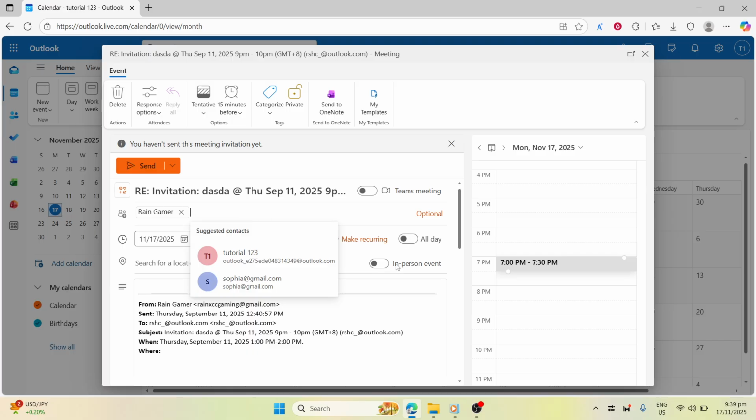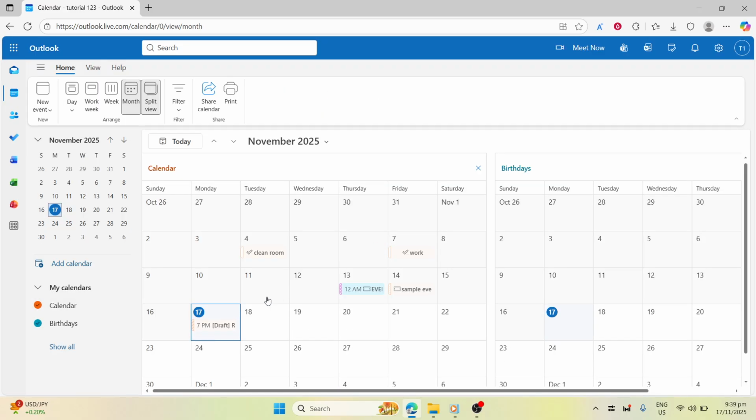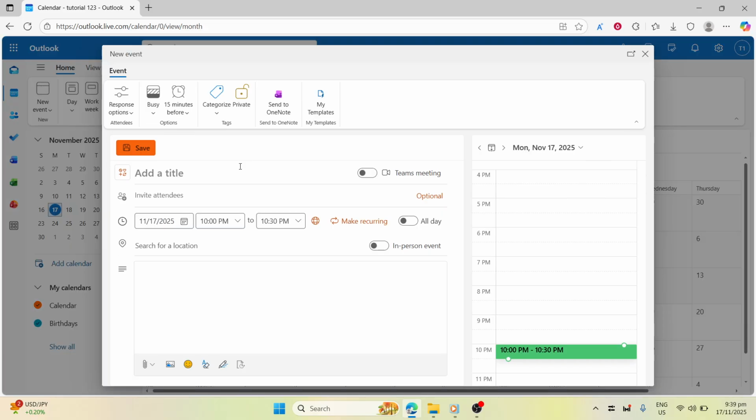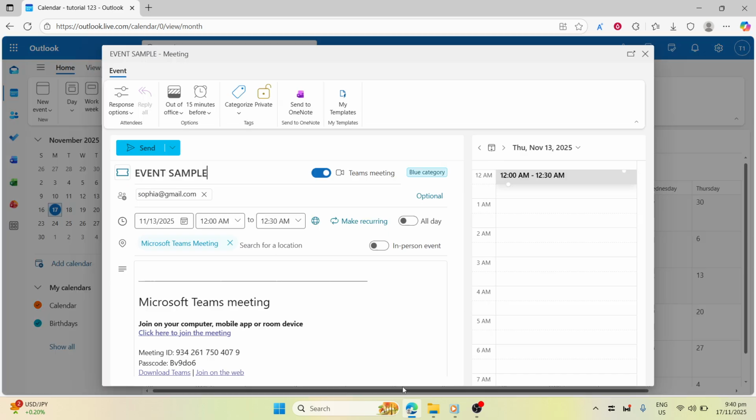Finally, creating and managing events is the heart of utilizing any calendar effectively. When adding a new appointment, always use new event and pay attention to selecting the right calendar from the drop-down menu. This prevents any mix-ups between personal and work commitments. Moreover, for similar or recurring events, right-click the existing event and select Duplicate. This shortcut saves time by allowing you to simply edit the date and time for the new event without having to re-enter all the details.